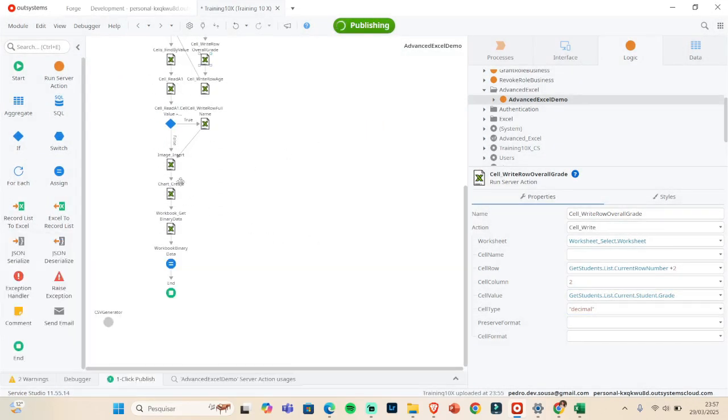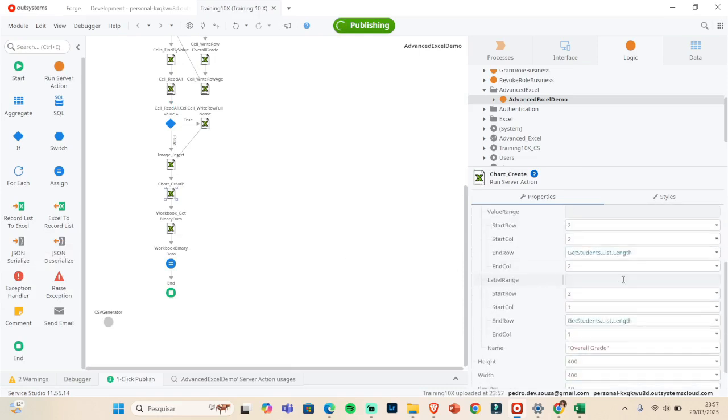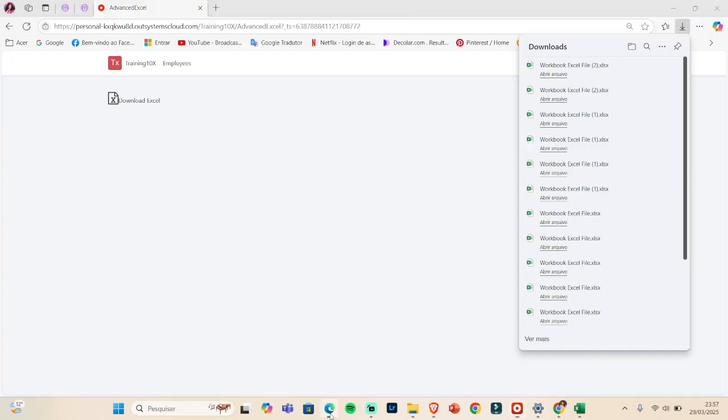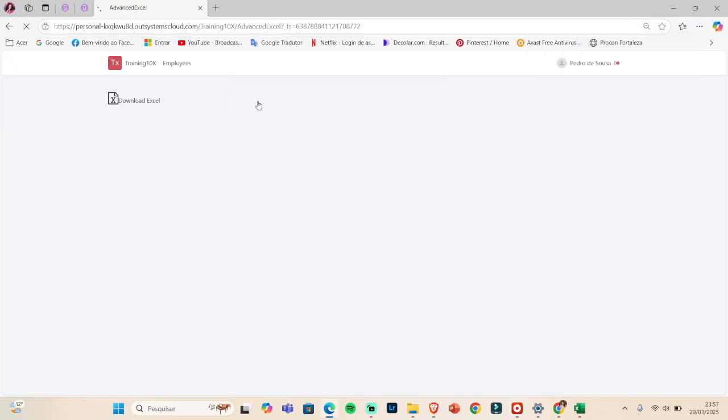Regarding why it's not showing Peter, I think it's a matter of something here that is not working as expected. But let's see if our values are showing up now.